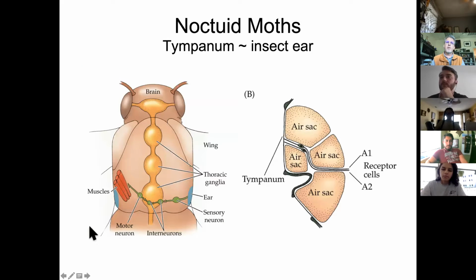Well, in insects, they have ears, and these ears are called tympanums. So it's an ear. And basically what it is, it's a flat surface, much like an ear that we have, where there's an air sac, and this flat surface will stimulate, in the context of the antipredator display of noctuid moths, one of two possible cells, A1 and A2 receptor cells, where these are sensory cells right along the surface of the tympanum, and when this sac of air is vibrated, that is hearing a sound, and among other things, these two cells might fire off.